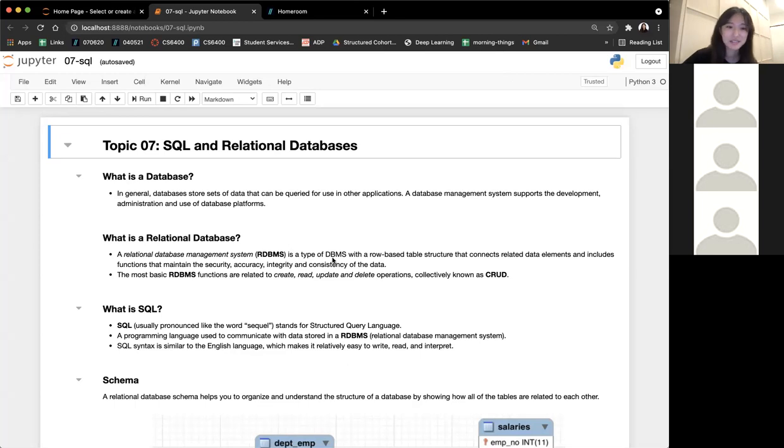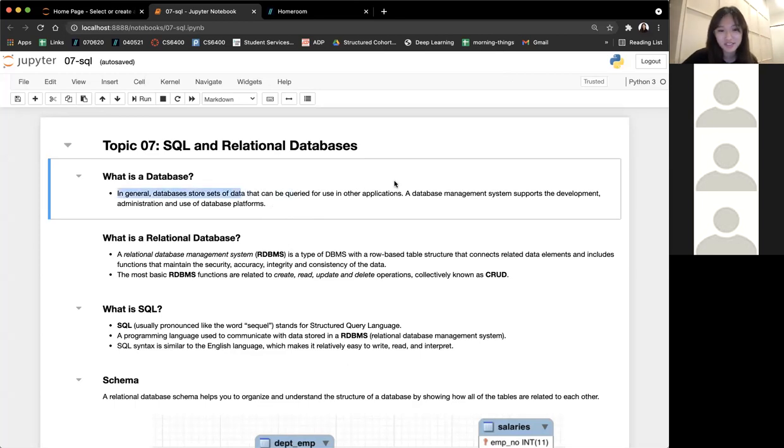What is a database? A database just stores sets of data. There are different kinds of databases, and we're going to be talking about the two main ones, SQL or NoSQL, and that's topic 8, which I will talk about in a couple of weeks. Then something that we won't talk about so much is database management systems. A database management system is usually a third-party app that you would use, not through your Jupyter notebook, that helps you manage your database. I'll talk about why in context in a little bit.